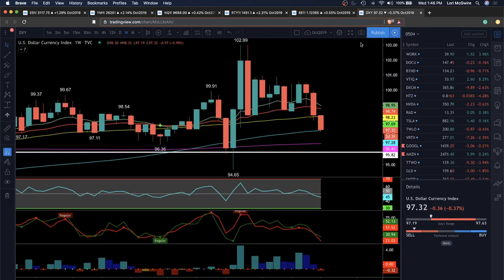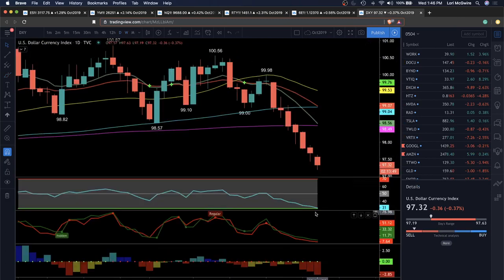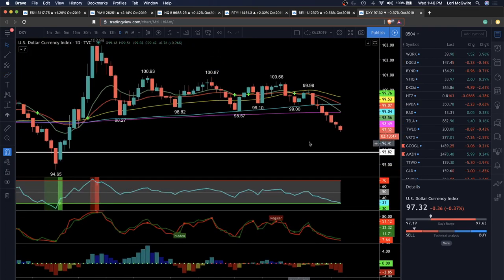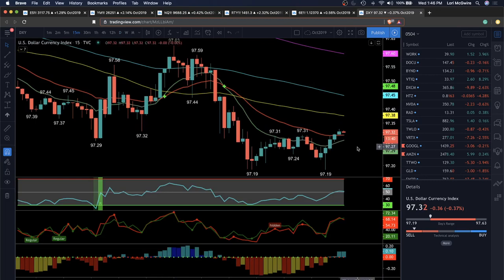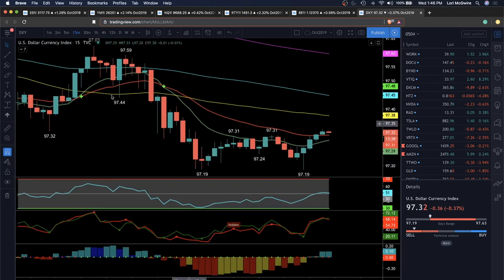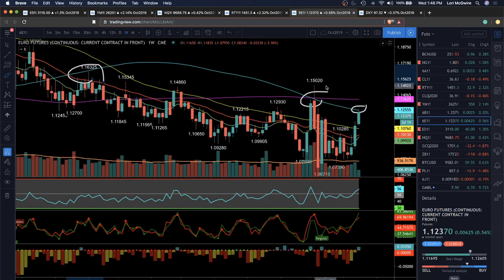And why would we be doing that? Because dollar is getting oversold. On the daily, we are at 31 RSI and we are approaching support. We have support at 94.65 to be aware of, but I will be watching dollar for shorter term time frames. At a minimum, we want a 15-minute trend change back to the upside in order to get slightly bullish the dollar, and that would mean bearish other currencies such as 6E.